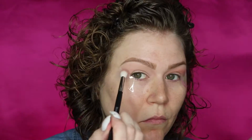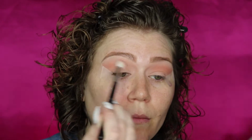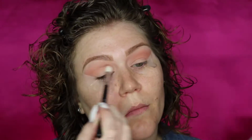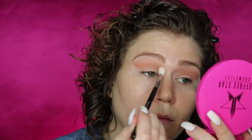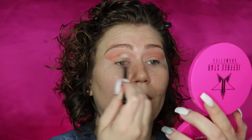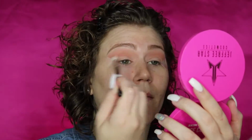Still laying down the transition color. This kind of takes a little bit of time. You just want to build it up nice and slow. I find that I actually do a little heavier of a transition color than most people do. Anytime I watch any YouTube videos, I always see people just doing a very light transition color, but I kind of like to build it up. I guess because I'm so pale, it's harder to see those colors on me.